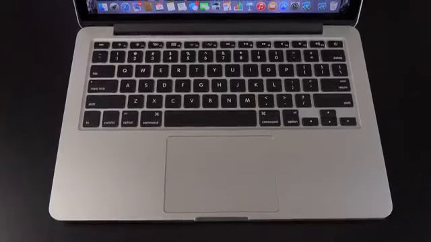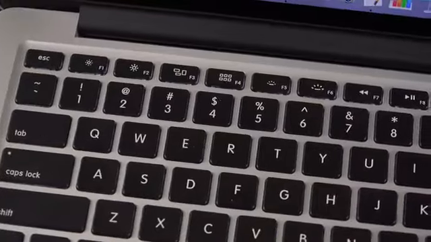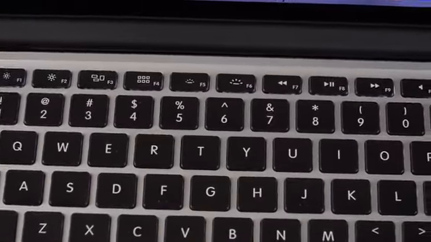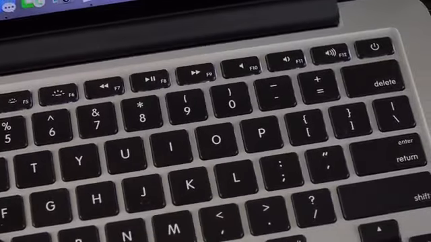We also have our full-size backlit QWERTY keyboard, and the top row is dedicated to certain functions. So for example, we have our screen brightness, we have mission control and launcher, we also have our keyboard brightness, media controls, as well as our power button. Now toward the top of the display, once again, we have a FaceTime HD camera, good for 720p video. We also have a little LED indicator right next to it, along with an ambient light sensor, which works to adjust the brightness of the display and the keyboard.